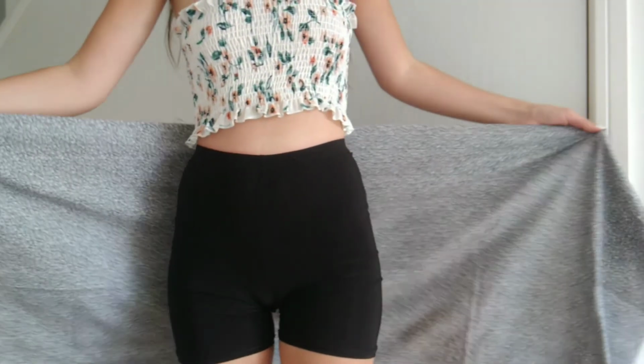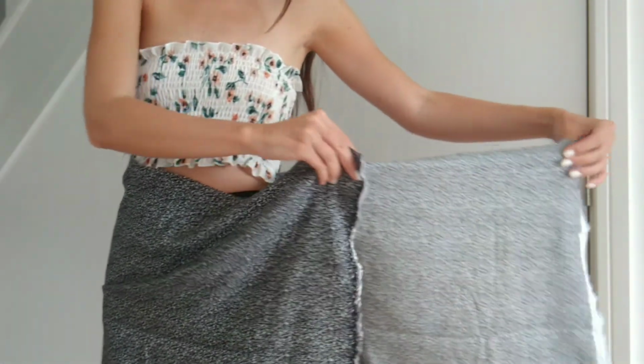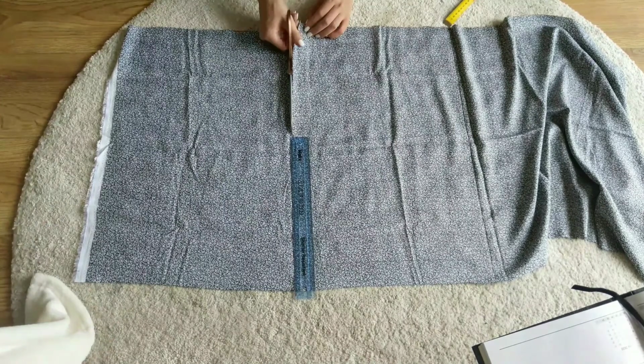Firstly, I checked how much fabric I would need. I wrapped the fabric around my waist and made sure to ensure a lot of excess fabric, as the shirring is going to shrink it. However, at the end I needed all of the fabric I had.